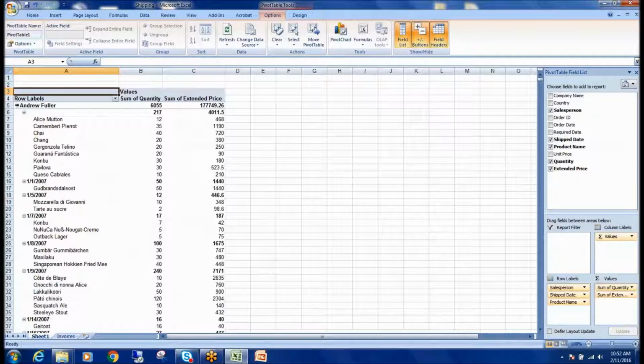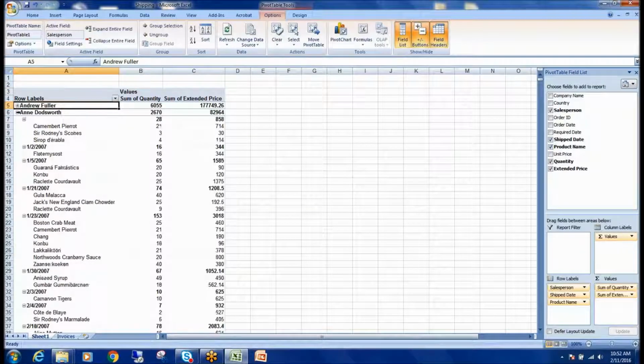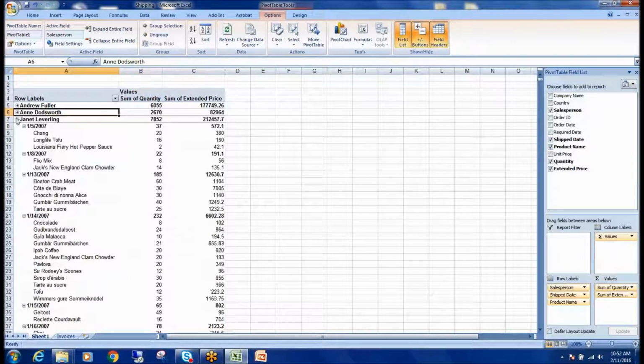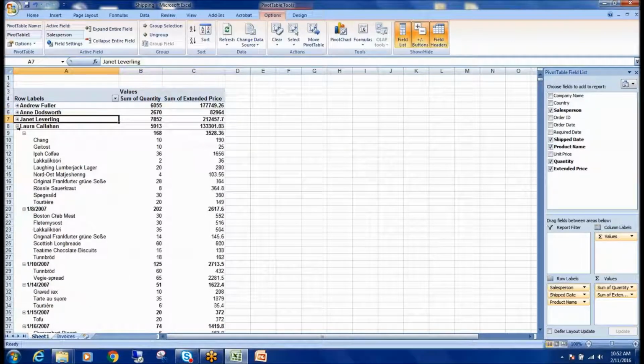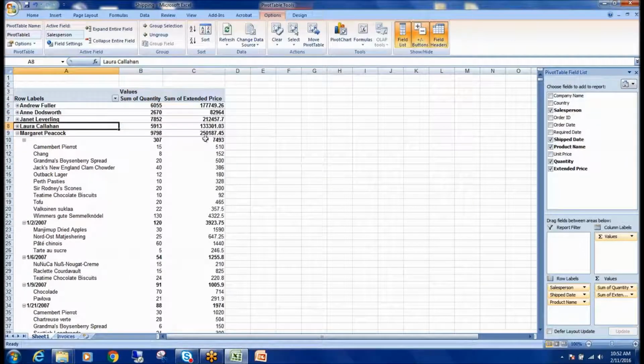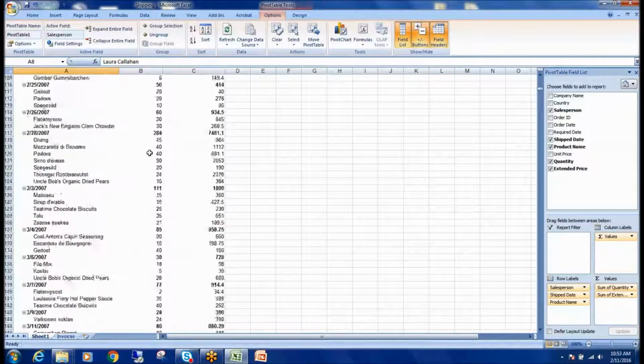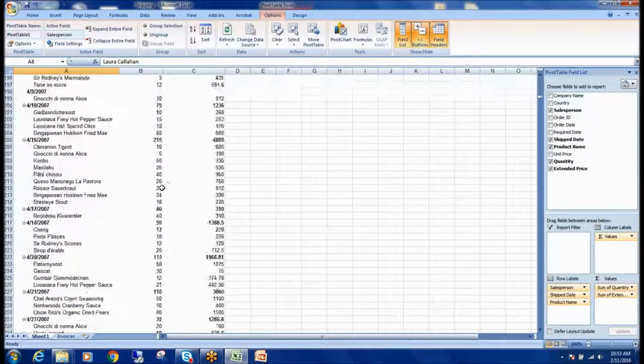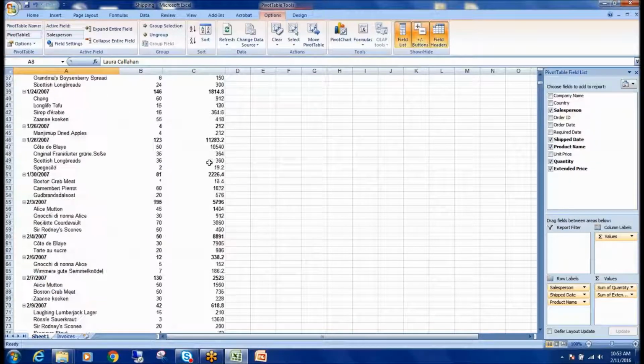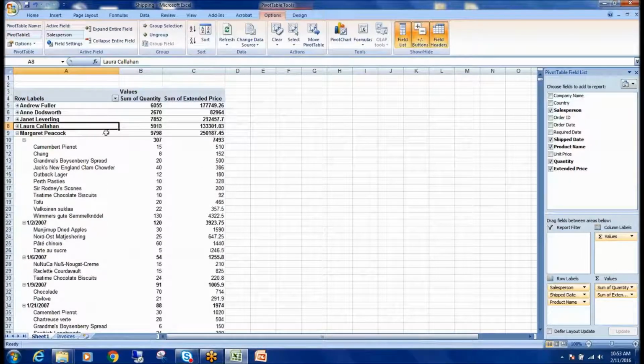And you also notice if I look by Andrew, there's a little minus sign, a negative sign, you can use those to collapse the screens, and it will show you the totals here, the sums. And if I scroll down, we've still got a lot of information, but it's much more organized quickly and easily.